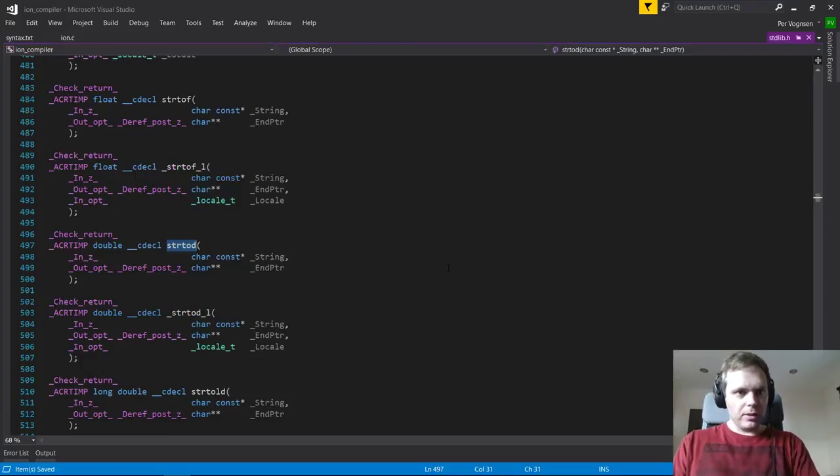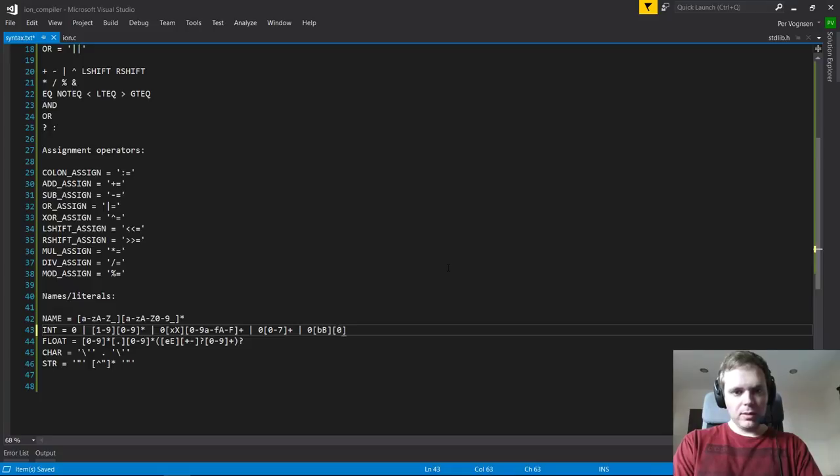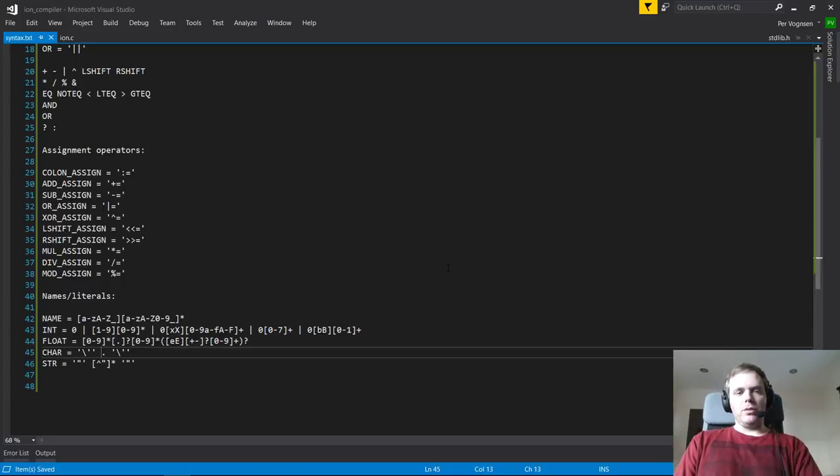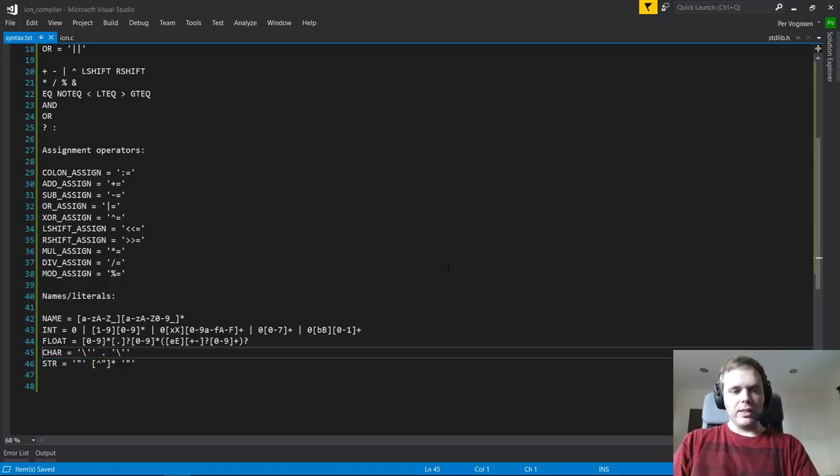Okay. So what's the next step? Let's see what we checked off here in our syntax file. We have identifiers from last time. We were overachievers, so we also did plain zero, or zero followed by digits like this, or zero B followed by this. And for floats, I think what we learned is that the dot is actually optional. I'm still not going to write down the full regex for this stuff. So for now, let's just leave it like that, an approximate description of what a valid character thing is, a string thing. Okay.